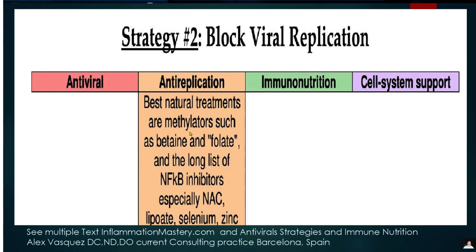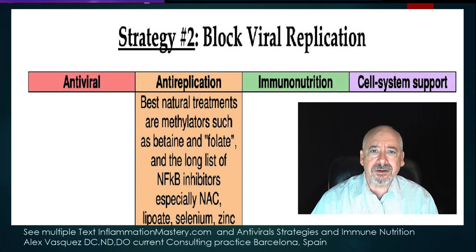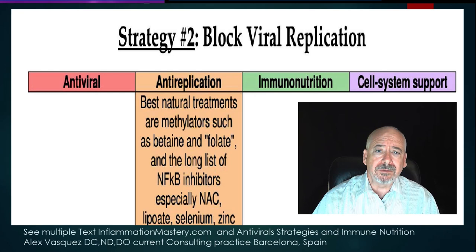The methylators, as they are associated with the ability to stop runaway DNA activation, are important, because when you have hypomethylation, these are the states that allow viruses to replicate easily. These are the states that allow cancers to begin to replicate easily. So you don't want yourself in a state of hypomethylation. Hypomethylation translates to high homocysteine levels.